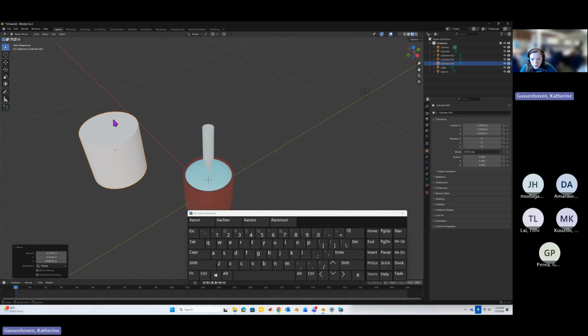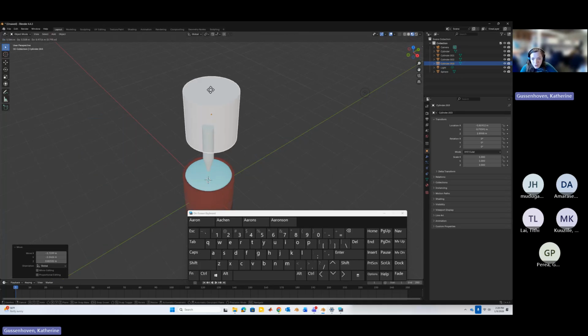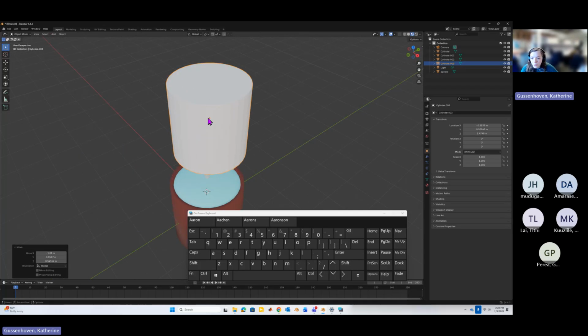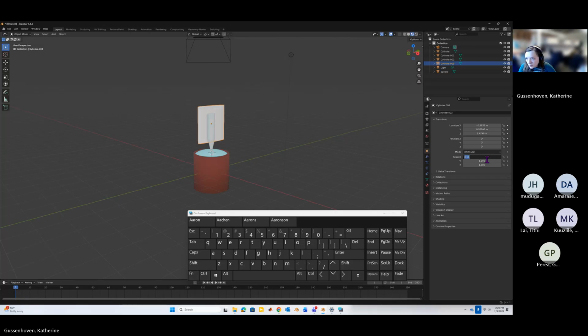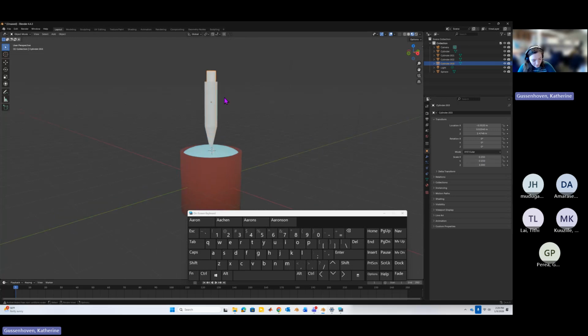Okay, so let's say I'm trying to make the wire for this. I'm going to make this smaller again, so we'll do 0.15. Like I'm trying to make my electrode. Okay, and then I'm just going to move this up.